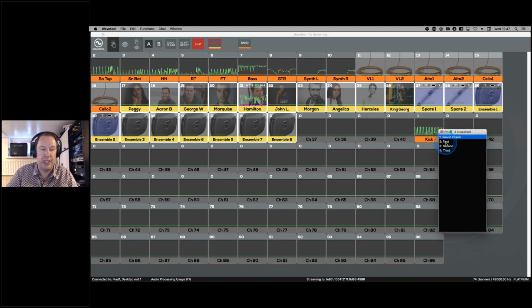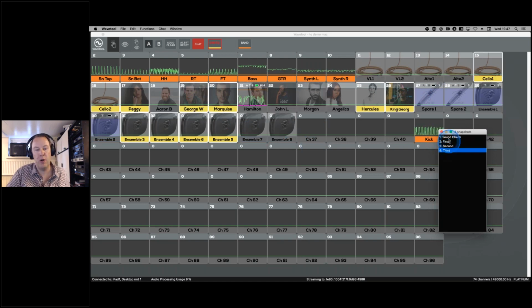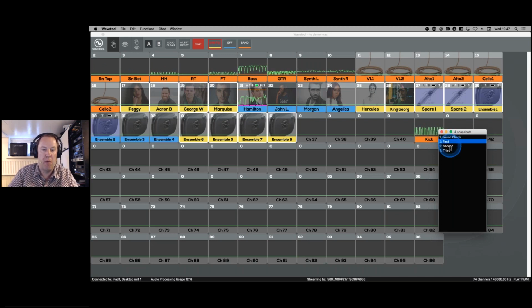If I then go to first scene, you can see that I've got the yellow guys still soloed, or second scene or third scene. So this is an easy way to do a kind of a queue list where you can decide which group members are on or to be checked or whatever per scene, and you can automate that to follow, for example, front of house console MIDI commands. I can show that to you later, or you can drive it by yourself manually from here.